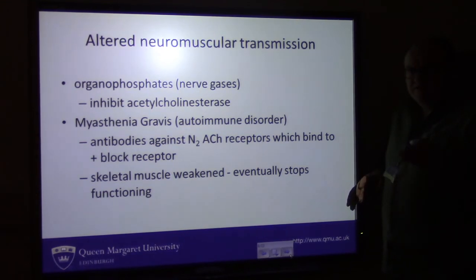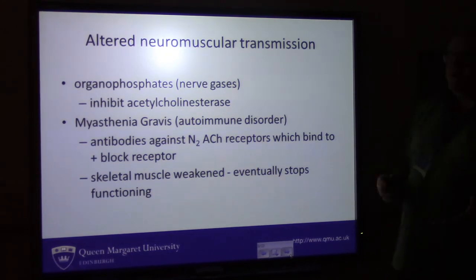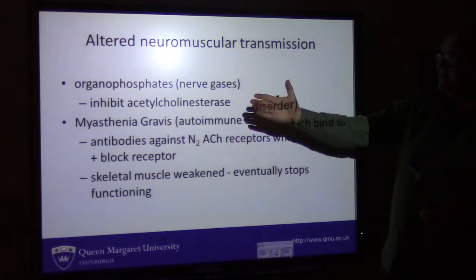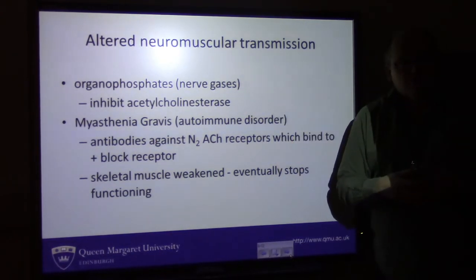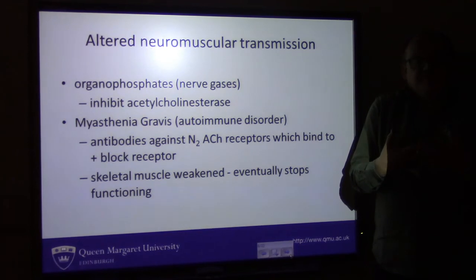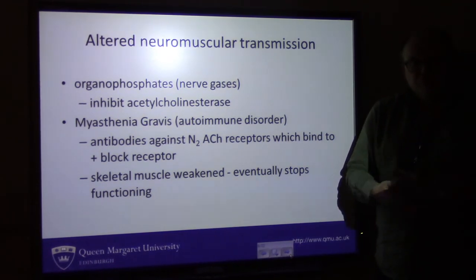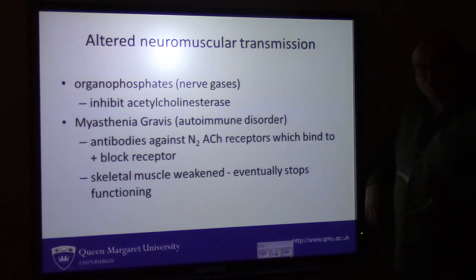Now the key thing here is, although we talk about skeletal muscle being primarily all about movement, there is one really important sheet of skeletal muscle in our body, and that's the diaphragm. Now, if you stop the diaphragm from contracting, either by constantly relaxing it with the previous two, or constantly contracting it with this, then the individual or the animal will lose the ability to move the diaphragm and therefore will no longer be able to breathe.